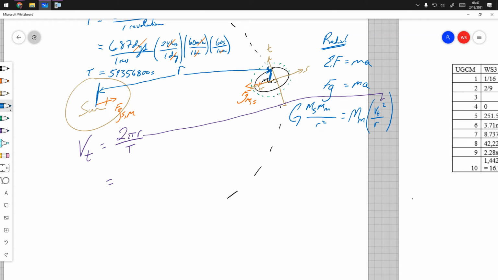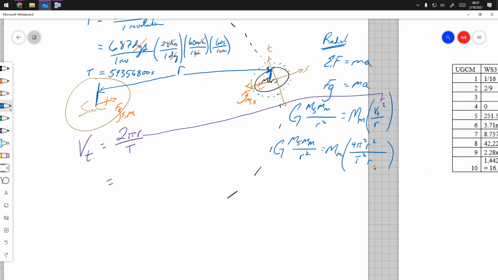So let's copy all this stuff down again. I've got big G, the mass of the sun, the mass of Mars, divided by my radius squared. That's equal to the mass of Mars. And now I put in this thing here. So I've got 4 pi squared. Don't forget to square the pi. That's usually what I forget to square myself. Radius squared divided by T squared. And then I have my radius there, and that's in the denominator as well. So I'm going to skip that step, but I'm just doing that slight algebra of the T squared just goes right into the denominator with that r there. So this r is that r right there, even though it looks all funky because I messed up writing it.